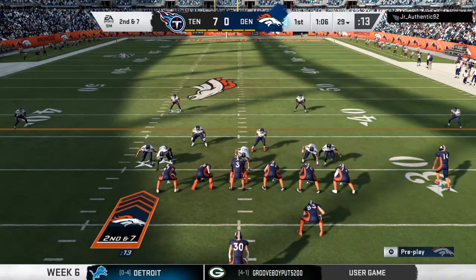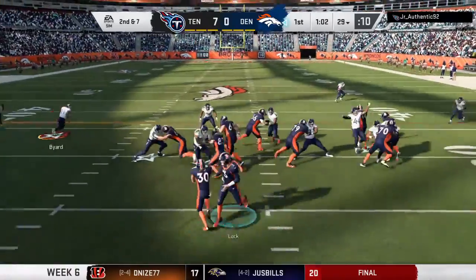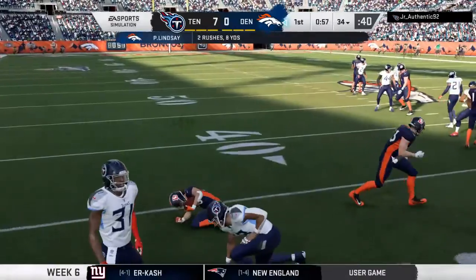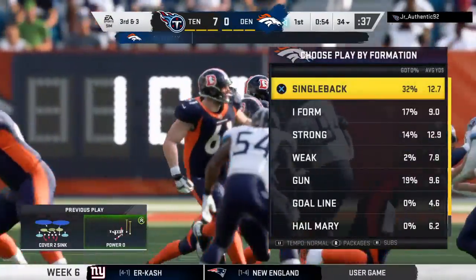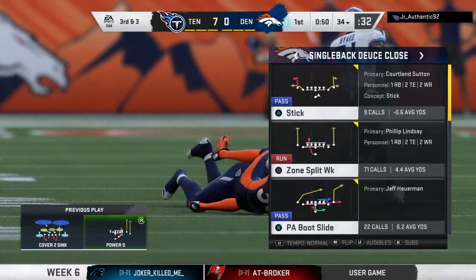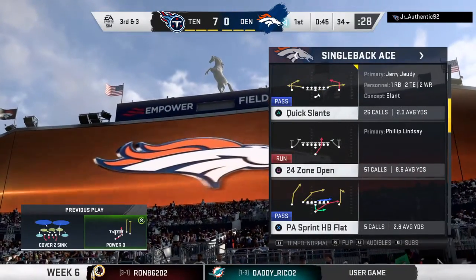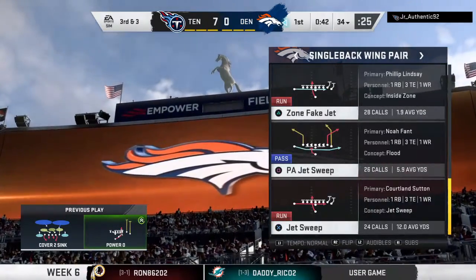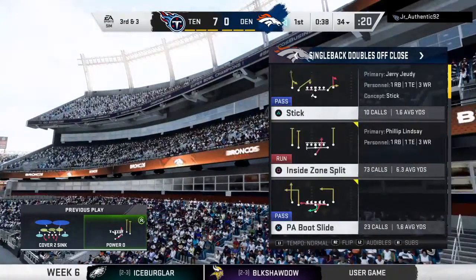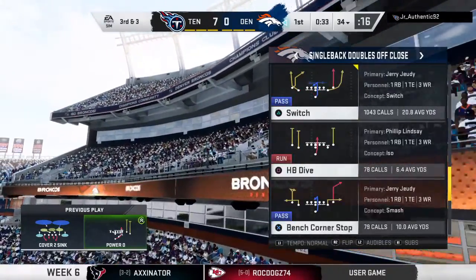Go. Motion, motion, motion. On 2nd down, it's Lindsay. It'll be a gain of 5, but still about 3 yards shy of the first down marker, and now it's 3rd down. Well, we talked about Philip Lindsay so much last year, but it bears repeating. Undrafted in 2018, the Broncos would sign him in May, and that was a good decision. He would have a 1,000-yard season, 9 touchdowns en route to a Pro Bowl appearance.